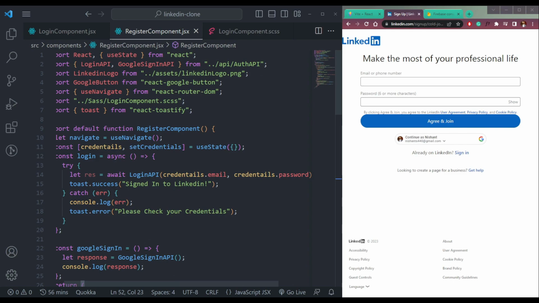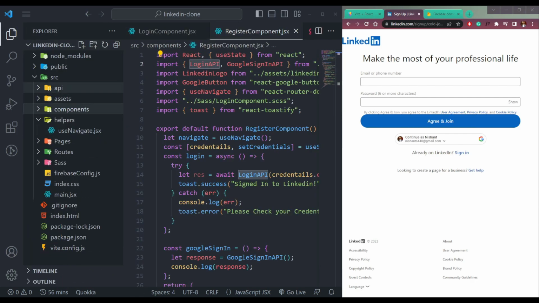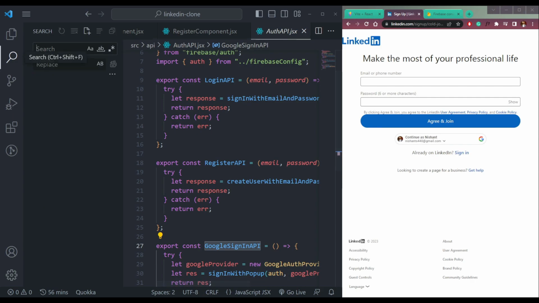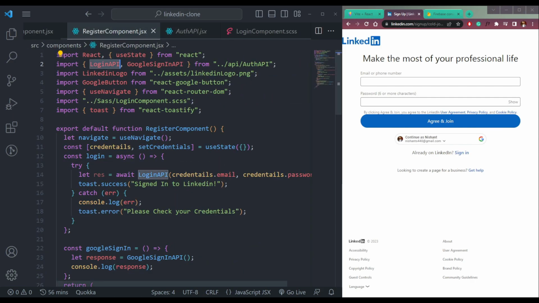But the thing is, we don't need to use the login API here. We have to use register API. So go to this API page, auth-api.jsx, and import register API, not login API. So here replace the login API with register API and save.